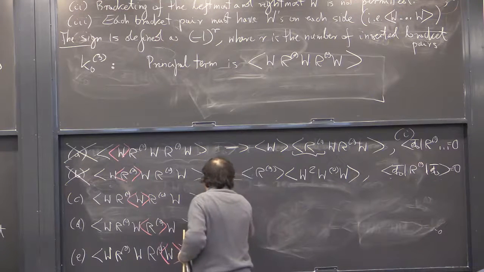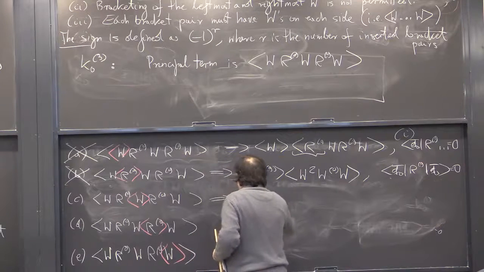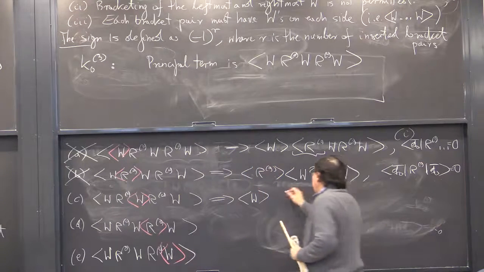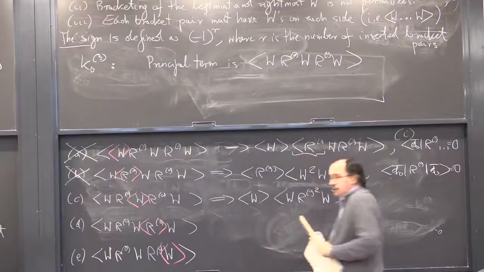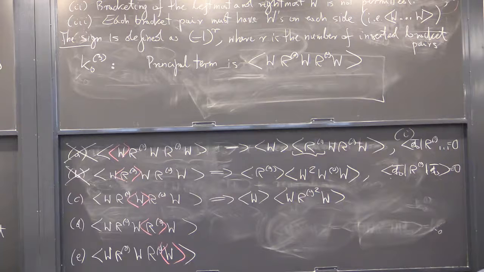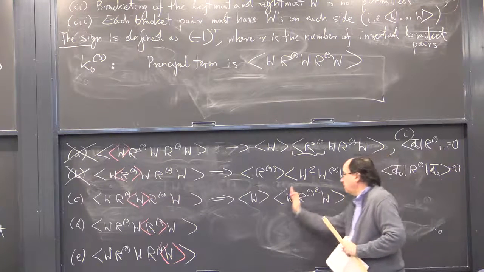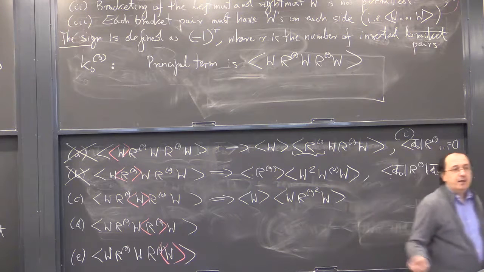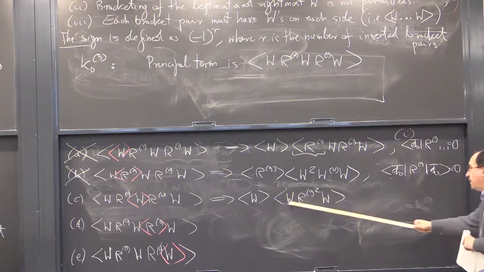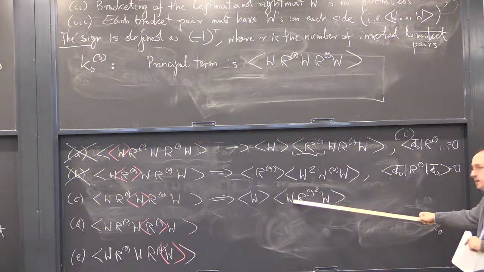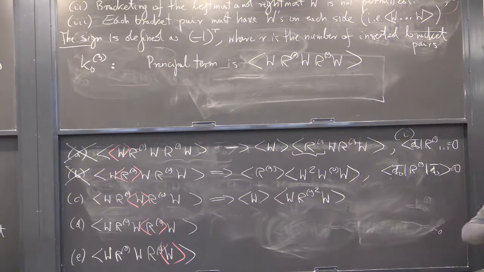Well, what about the next one? Here I take an expectation value of the W out, and then I end up with W R0 squared W. Well, this one looks okay. There's no reason for us to eliminate it because W acting on phi 0 will produce something, depending on what W is, and it is a legitimate expression. If you look at our rules, our bracket here has W's on each side, meaning that we didn't break any rules. So we're going to keep it.